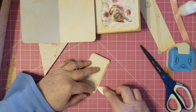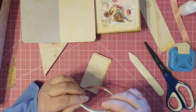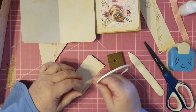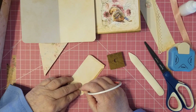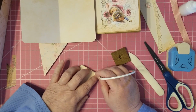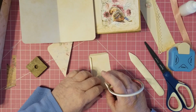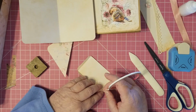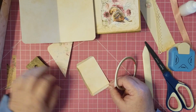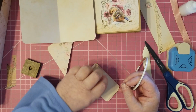Give it another pressing there. Get my very, very narrow double-sided tape. I do love this stuff. It works. It makes my job easier. And it makes things a lot more sturdy. So there you are.